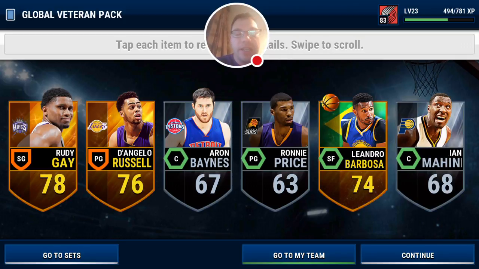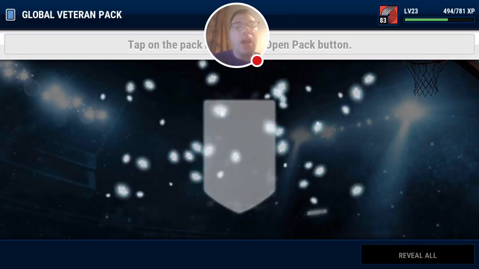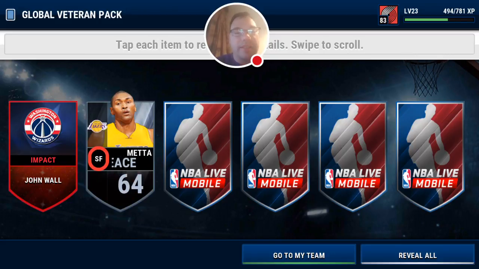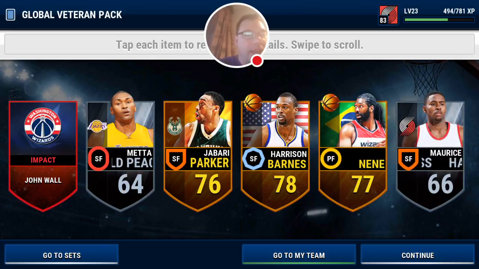Leandro Barbosa, not terrible. D'Angelo Russell and Rudy Gay. All right, few left here, guys, plus the topper. So we're guaranteed another elite. Oh, there we go. Impact John Wall collectible. Whenever I see elite, I freak out, but this one wasn't so crazy. Harrison Barnes, not bad. HB, Nene, and Mo Harkless.